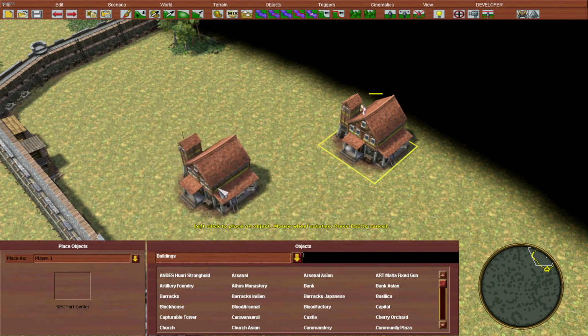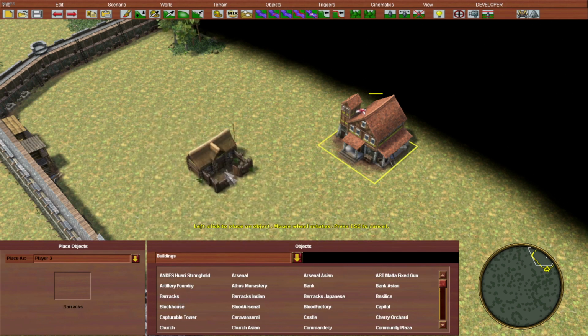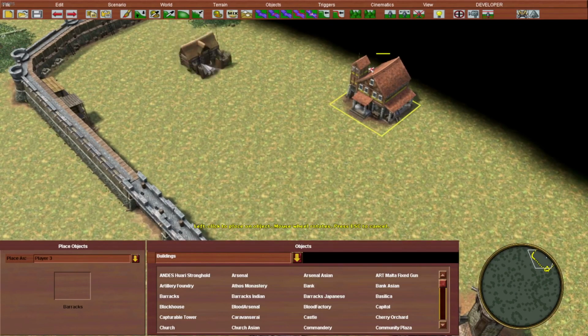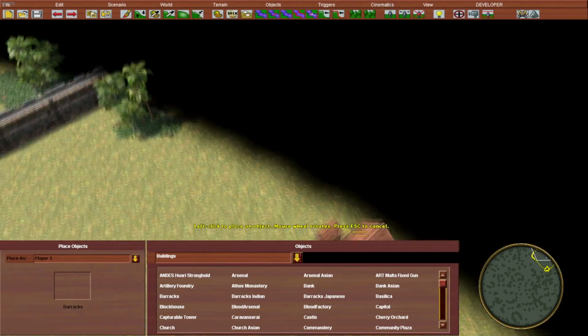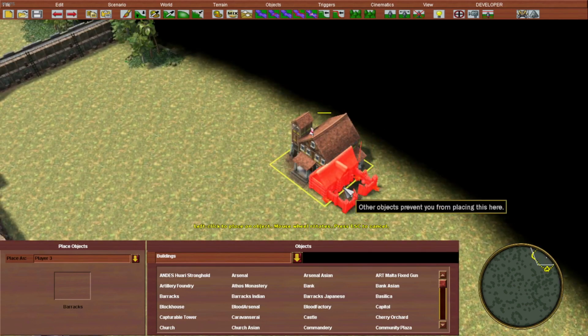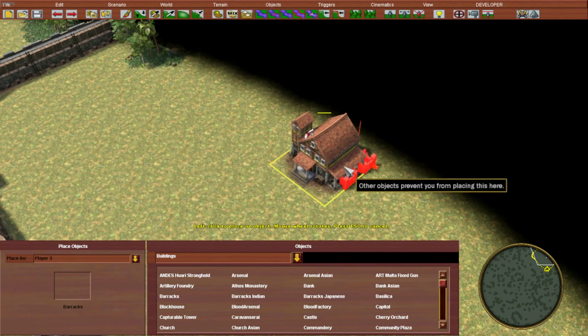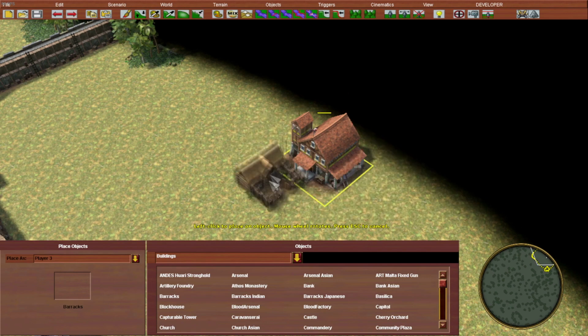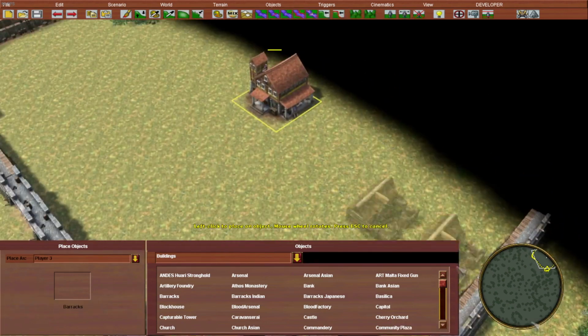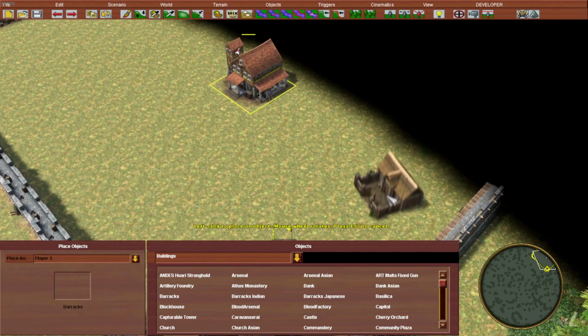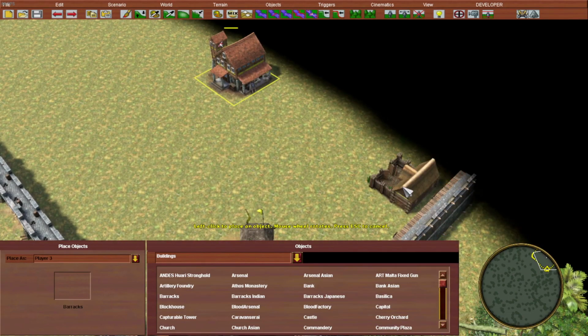So what I'm going to do is I'm just going to go to buildings. For some reason it's not letting go. There we go. Well, let go of the commandery finally there, or the fort center as it's called. If you've played Age of Empires recently, you know that the fort center was made into an actual usable building for the Maltese civilization. Anyways, so we're going to want to add in some barracks here for the British to have.